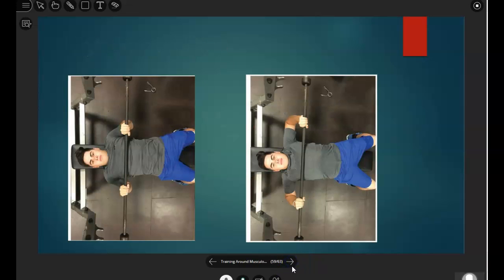Which bench press variation, if somebody has shoulder pain, do you think is going to exacerbate it more? Left or right side? Which one do you think is going to exacerbate pain a little bit more? Yeah, great. So you're basically in that high five position. So if somebody's benching, it goes back to the idea that bench pressing doesn't cause pain. It's how you bench press that causes pain. So if someone's benching like this, we might want to encourage them to have a more elbows in, arched back position.